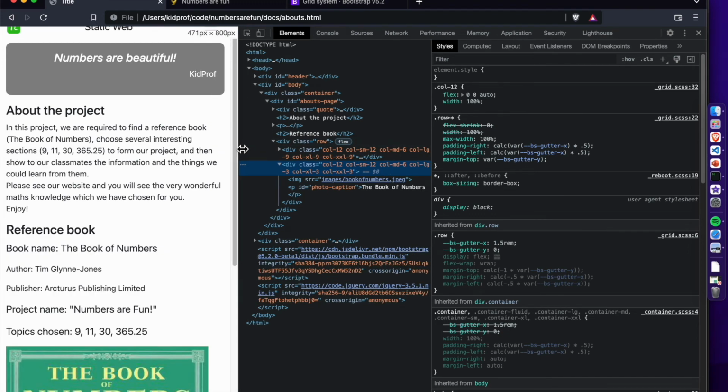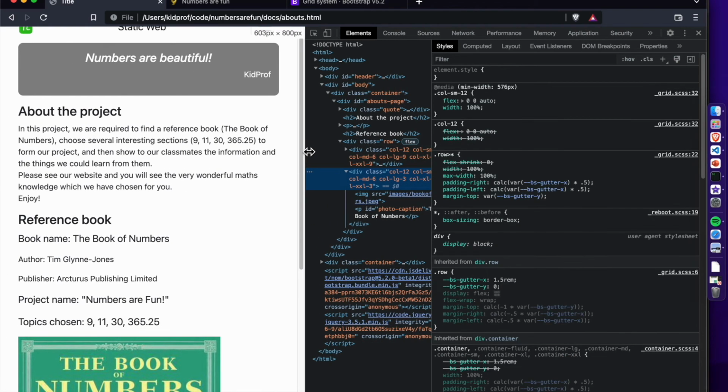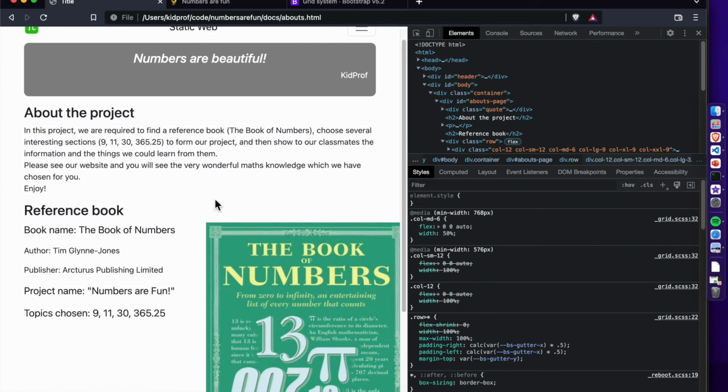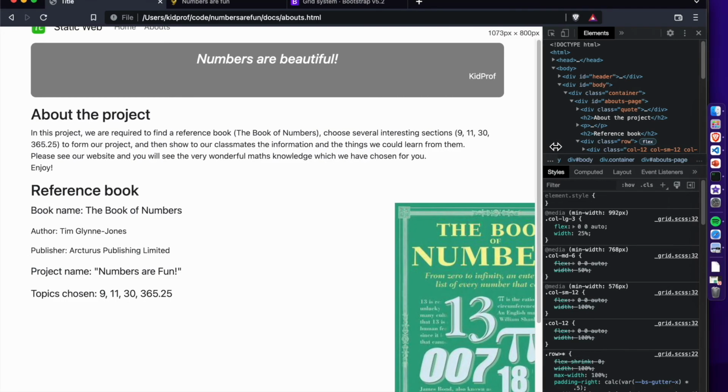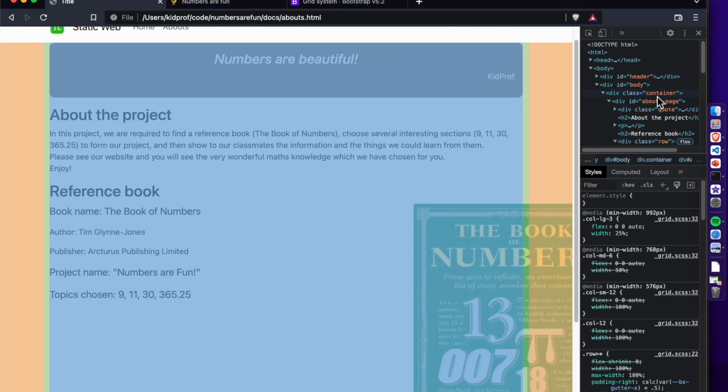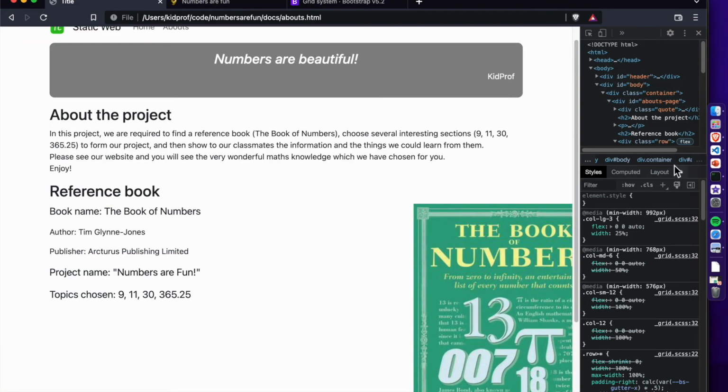So I repeat, this is XS, and you can see it changed to SM, and this is MD, a half-half split as we stated in the code. And further, this is an LG screen, and you can see it occupies a quarter of the screen. This is called LG-3. And you realize that the book of numbers is quite big. We're going to fix that in a moment. And further out, nope, that's the max width of our computer, because this is a pretty small screen, I have to admit. But I think we can simulate an XL screen by zooming out.